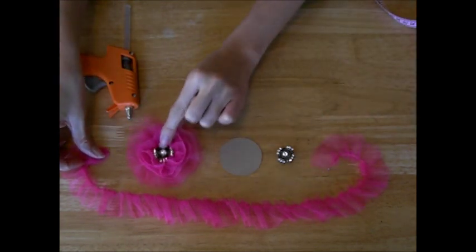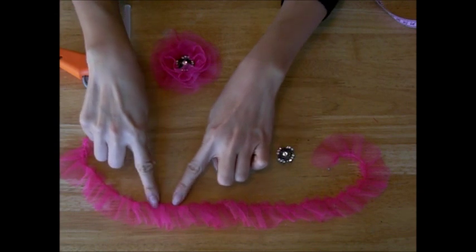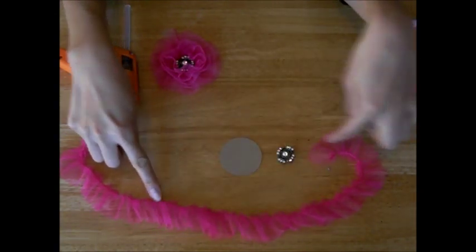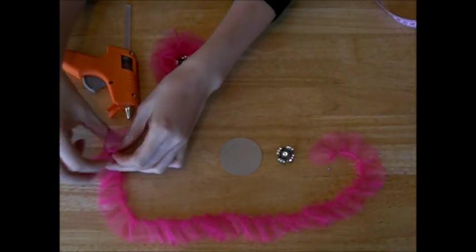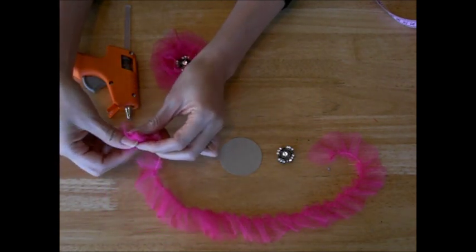So to start, what you're going to do is you're going to take your hot pink tulle. You'll see that it has a gathered pleated side on one edge, and that's going to be the bottom of the flower. And to do that, all you're going to do is you're going to roll it like this into a spiral.